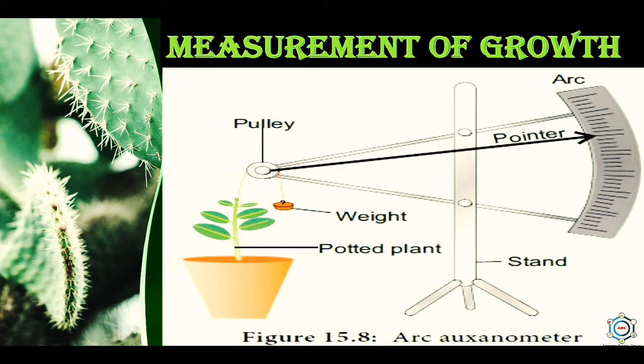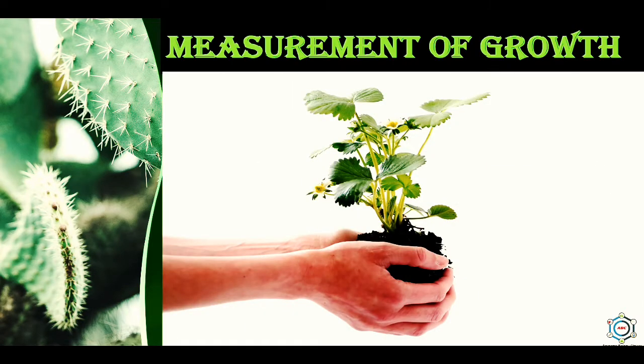Generally, the growth of a particular organ is measured by a particular parameter. For example, growth of a dorsiventral leaf is measured by measuring the increase in surface area. Growth of shoot is measured by measuring the length, as the shoot apex generally grows by increasing the length, and fruit growth is measured by measuring the volume, as the fruit generally grows by increasing cell volume. So the growth of pollen tube is measured in terms of its length.